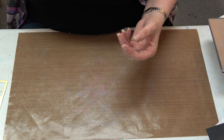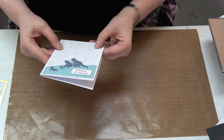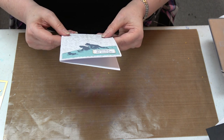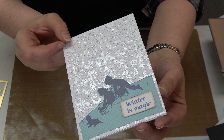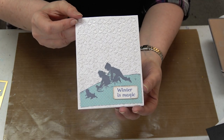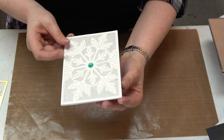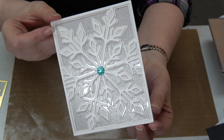And here, now, I hope I can get this on camera. She used the snowflake background and she put it on top of, or did she emboss it? Oh, she embossed it. She took a piece of damask paper and used her background and did an embossing with a squishy and a knock knock to get dimension to it. I'm not sure if I can get it on an angle for you, so that you can see that there's little snowflakes all over on that damask. And then she fussy cut out her finished snowflake, just out of white with that pop of Christmas teal, winter teal for a center bling.